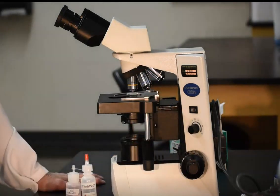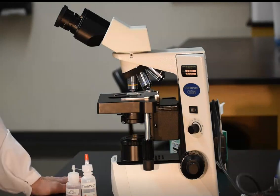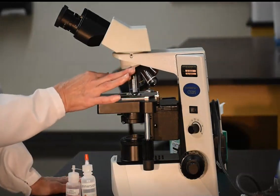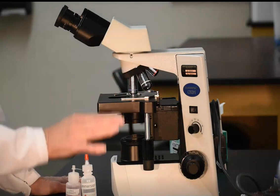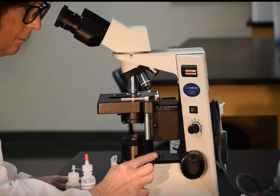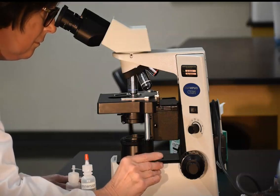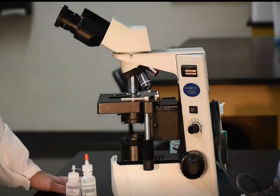Once you have obtained a clear image with the 10x lens, move the 40x objective or the next power into place. Again, adjust with the fine focus. Center your object in the field of view before you switch objectives, so it will not be lost as you move up in magnification and the field of view shrinks in size.